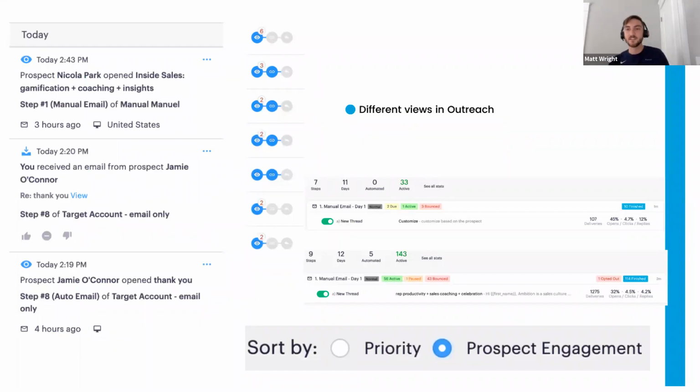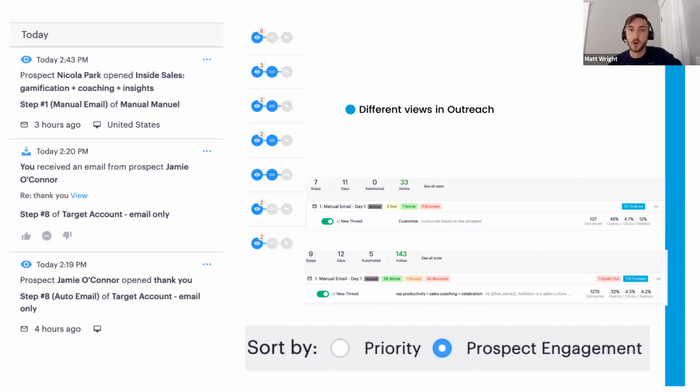Outreach has a lot of insights around engagement with the emails, and this can get really fun. And as a rep, it gets you really, really excited when you start to see 6 opens or 3 opens and a link click. If you look there in the middle, that's what those symbols are showing you. That's letting you know that this prospect is engaging with that particular email that you're sending out. And it gives you updates in real time as to who is opening what emails, how many times they're opening it, et cetera.